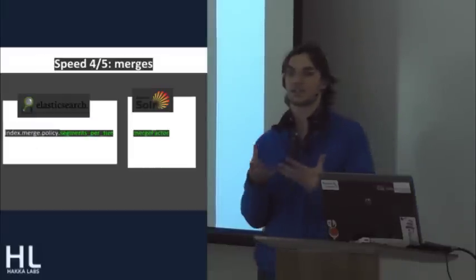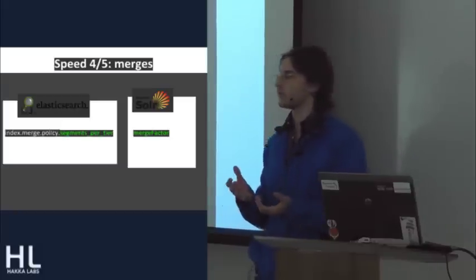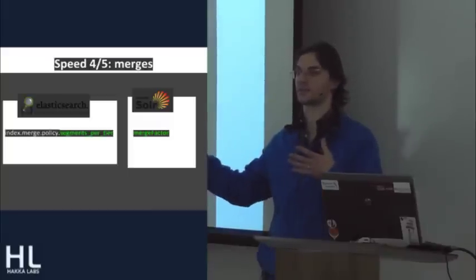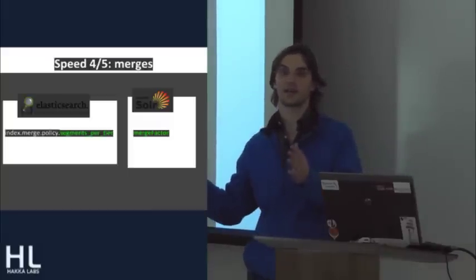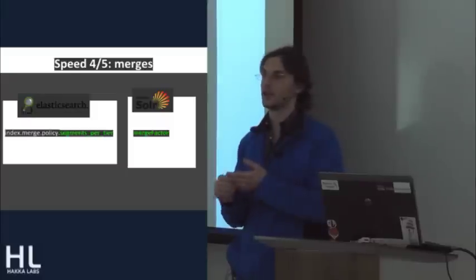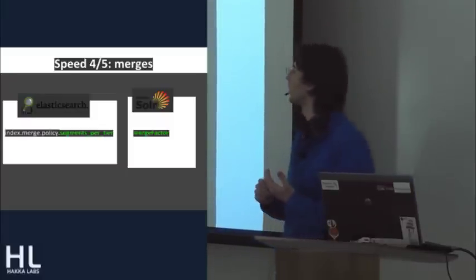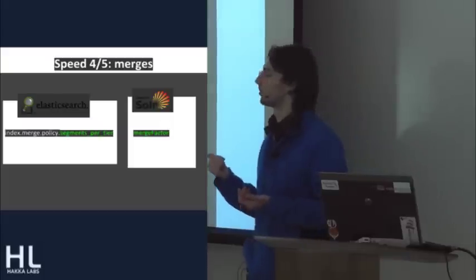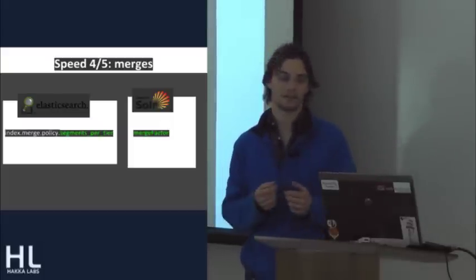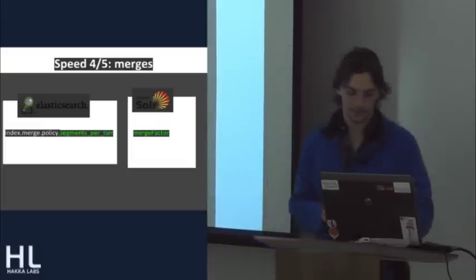Once Lucene segments are written to disk, they are immutable, which means that you can generate a lot of segments. To keep the number of segments in check, there's an operation called merging that happens asynchronously, and that can really thrash your I/O and your CPU. So you can tune your merge policy if you have very heavy writes to allow for more segments, but this will come at the expense of search performance.